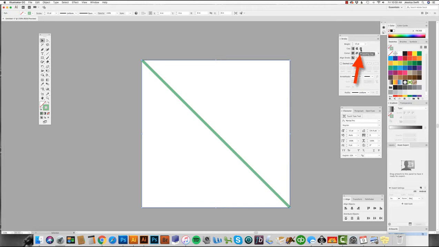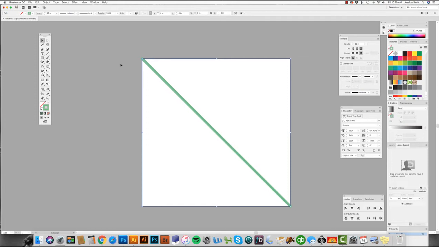If you choose this projecting cap, that is going to make your line overlap over those corners a little bit. So when you repeat your diagonal line from edge to edge, from top to bottom, you'll know that it's going to overlap those corners in the right way, so your repeat will work properly.